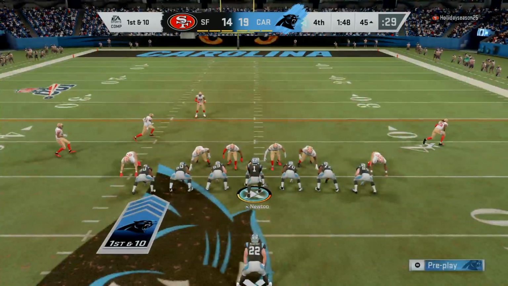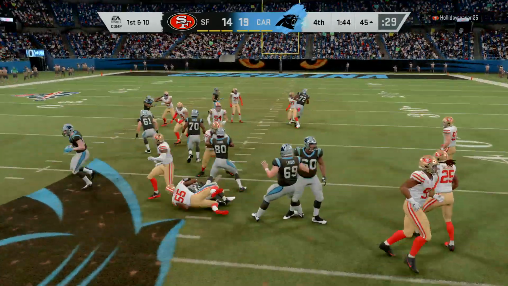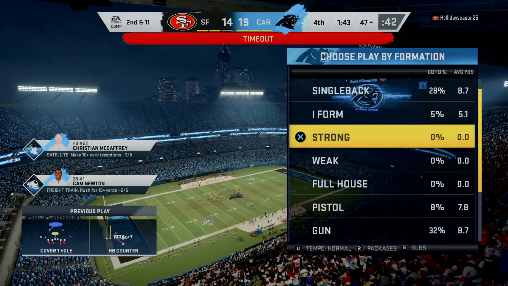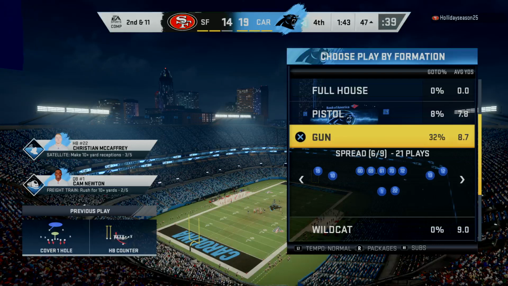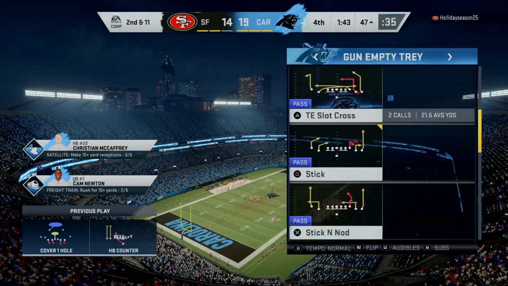Here we go. McCaffrey on the counter. And I think this defense knew what was coming as he is smothered behind the line. The 49ers now going to use the first of their timeouts as they'll talk things over prior to this upcoming 2nd down play.